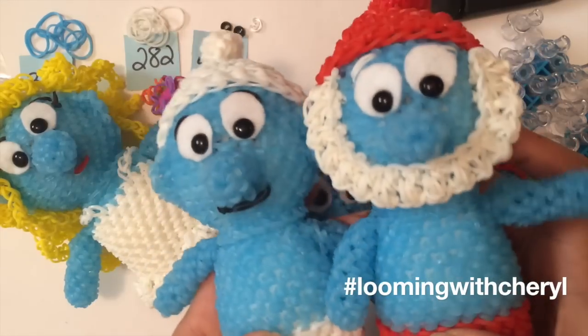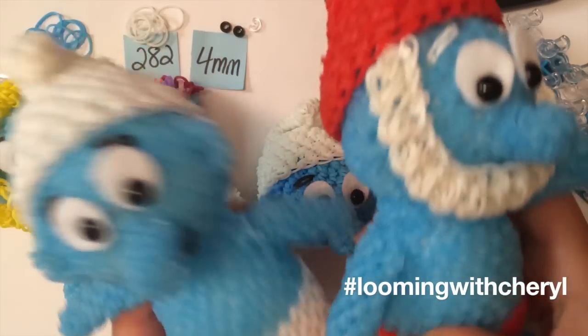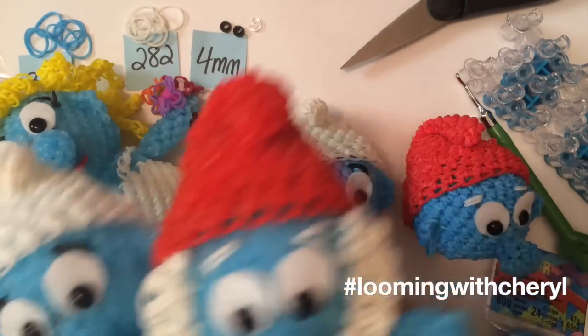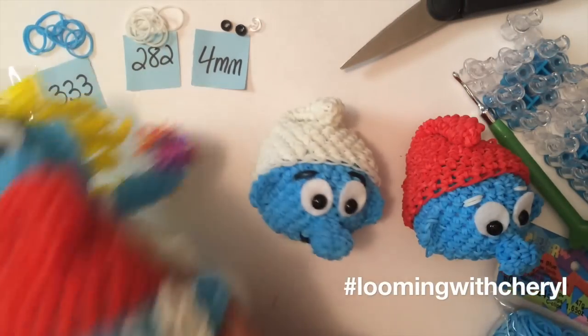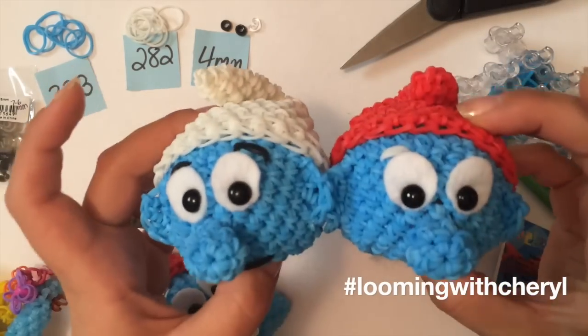Hi everybody. So I'm going to show you how to create the Smurfs. And this is what they're going to look like. Now in this video, I am just going to be showing you how to create the heads. This is what we're going to make in today's video.